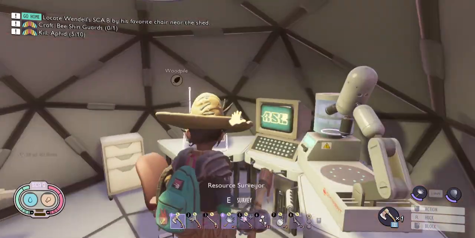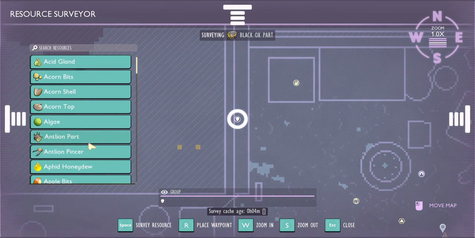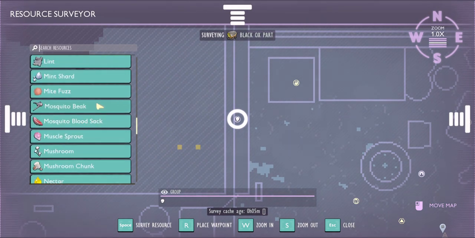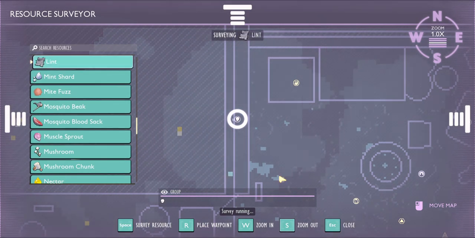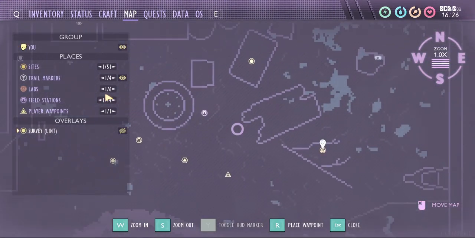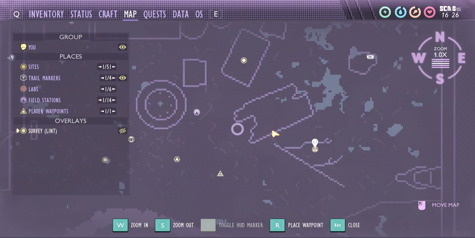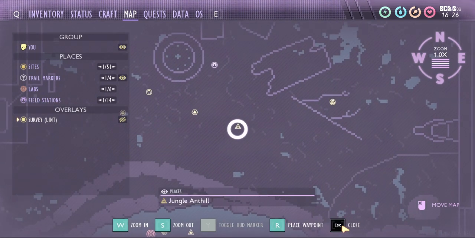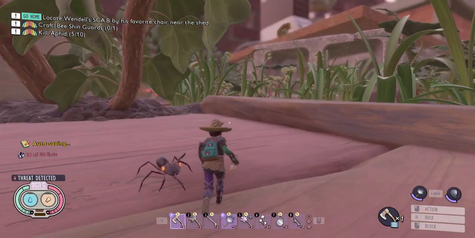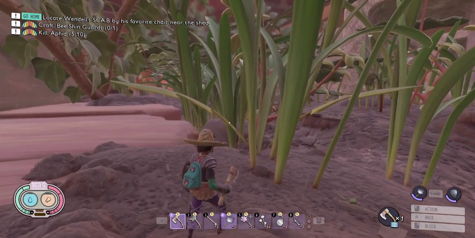Okay, wait a minute. Why am I... take a resource waypoint. I need some pinecone pieces, and here, I don't have any of them. Okay, let's just search. I can search for Lynn's nearby. Or I can just not use any overlays. I can just place a waypoint nearby to the jungle anthill so that I can go straight right over there, and oh my goodness, this end is gonna just decimate me till kingdom come.